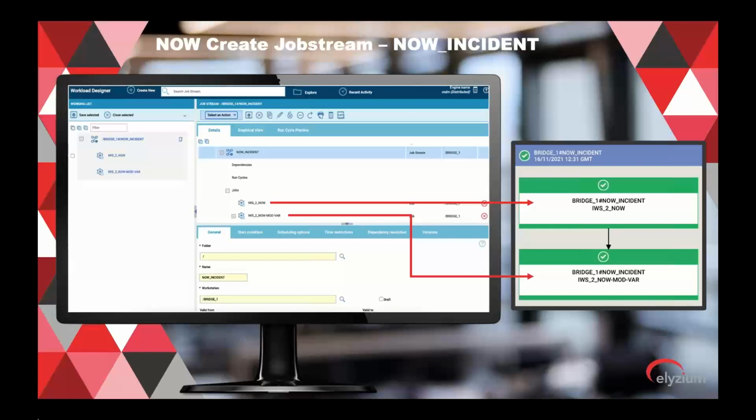You can see that there are no dependencies, no run cycles, nothing like that. It just sits within the database until you submit it into the plan and it runs.